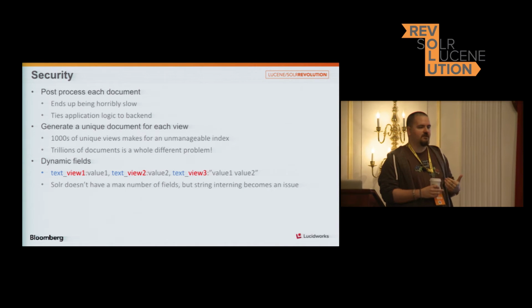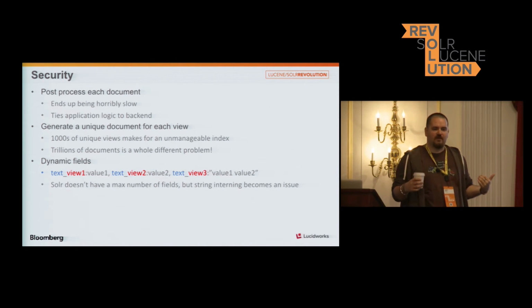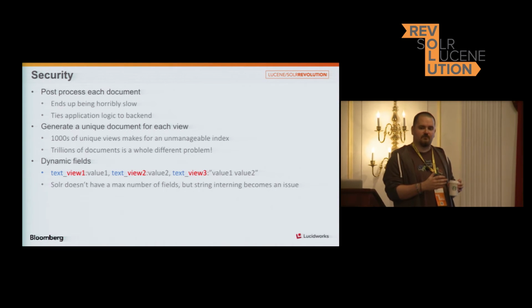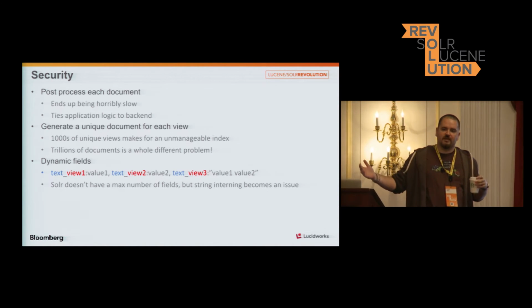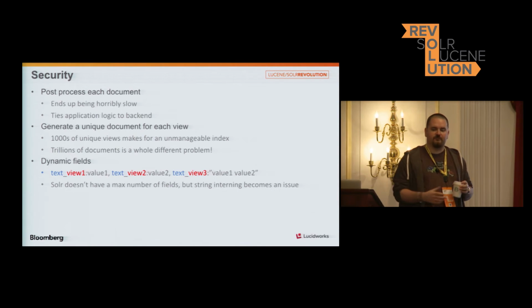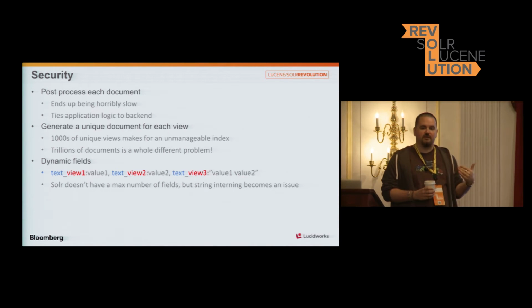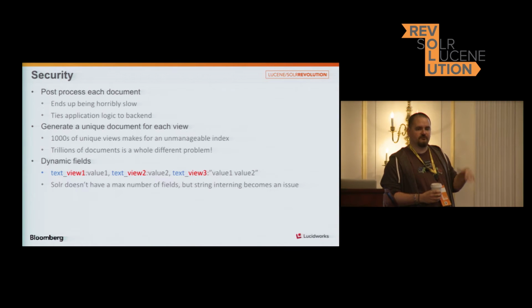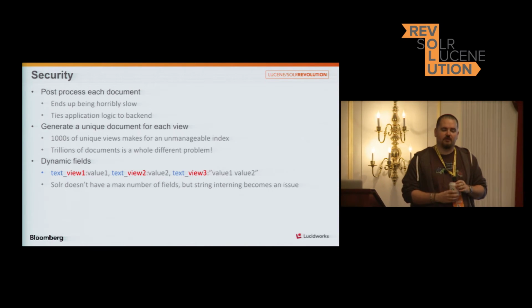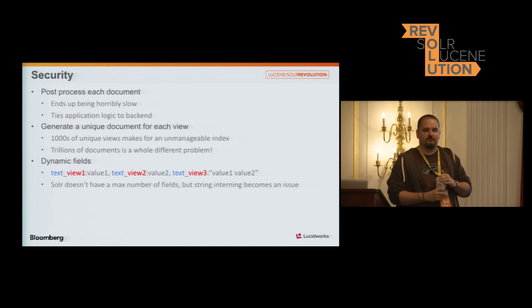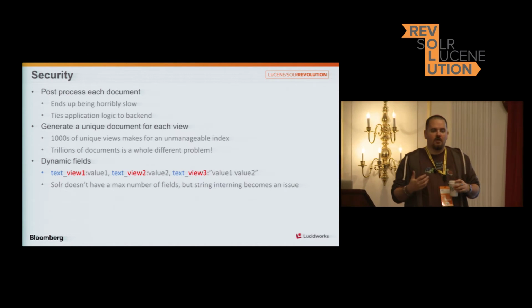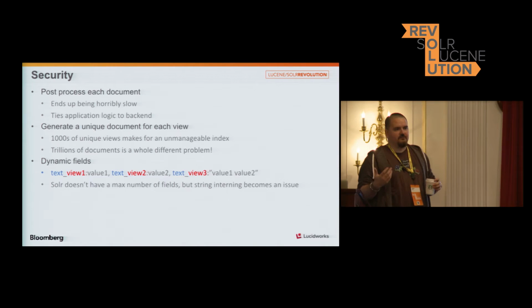What we found is that because of the way these permissions are done, we ended up with hundreds of thousands. A given document will have a few thousand views, but then over the whole data set, you've got hundreds of thousands of these. So now you have an index with hundreds of thousands of different fields, some of which only exist in one document. The first thing that you run into is performance. The strings are all interned for the field names, and in older versions of Java, that memory is somewhat limited. So you'll bounce into that. You can raise that and get past it.